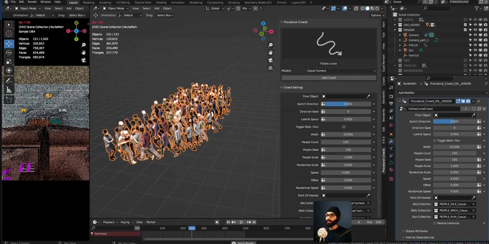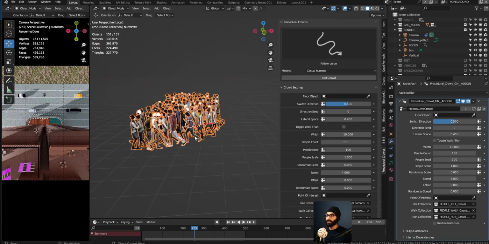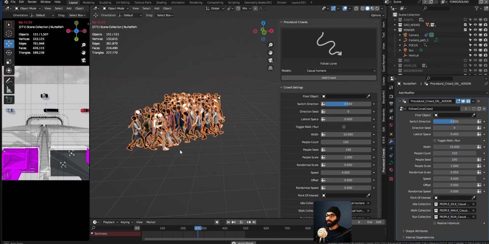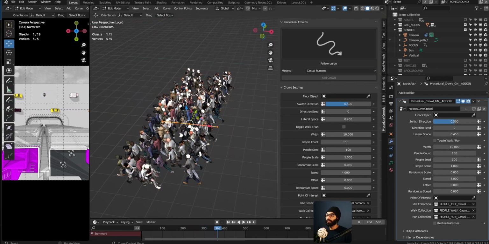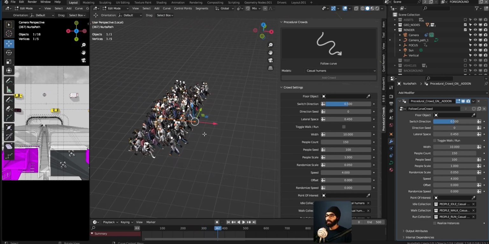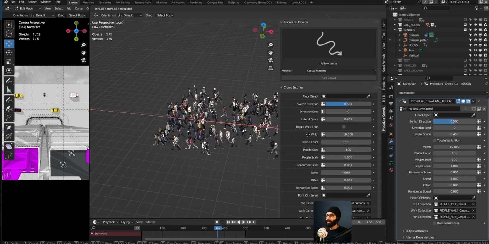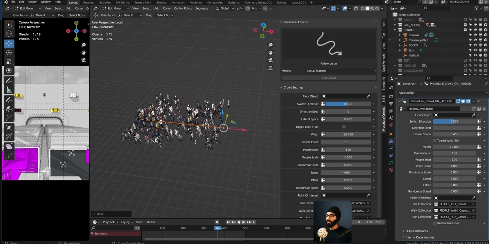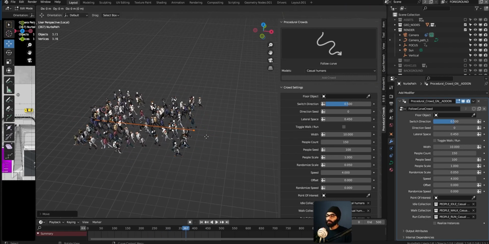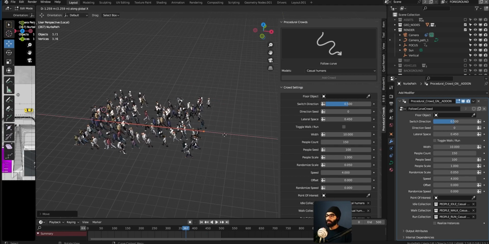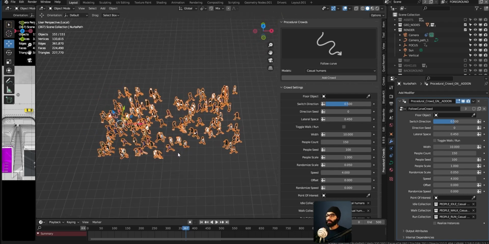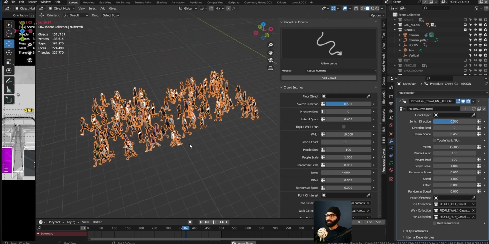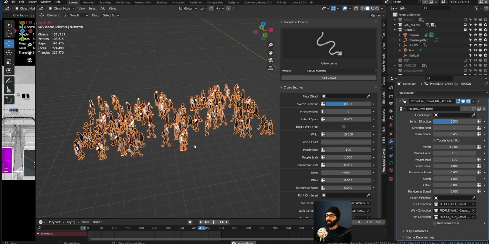And if you were to play it, well, that's people walking. Now there are a lot of things that you can do. Firstly, you can come in here into the edit mode and select vertices and move them out, and that will actually space these crowds out. If you come in and extrude it out, it should technically increase the number of people. But that's the first thing. You can modularly control whatever you want to do.